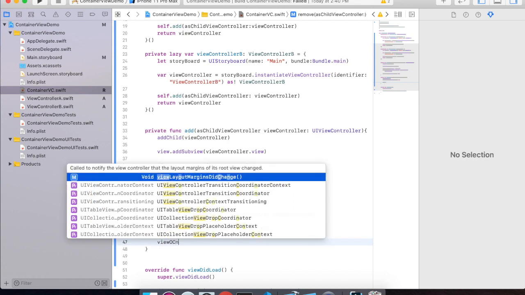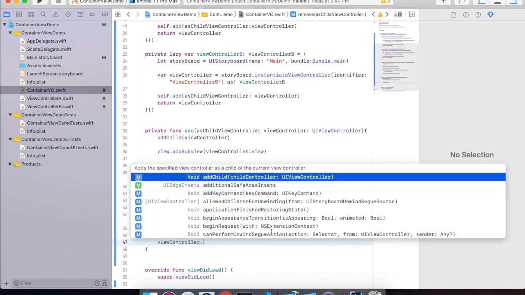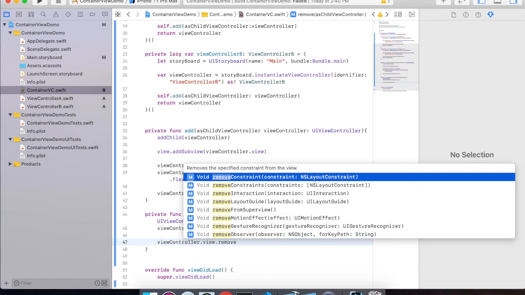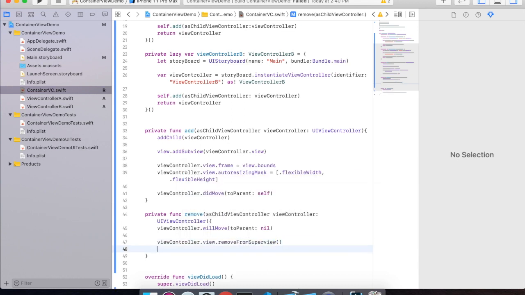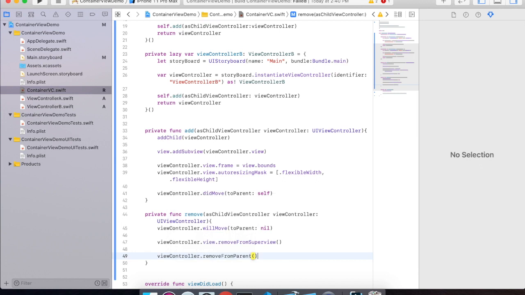View controller dot view dot remove from superview. View controller remove from parent. So we are removing this view controller from the container VC.